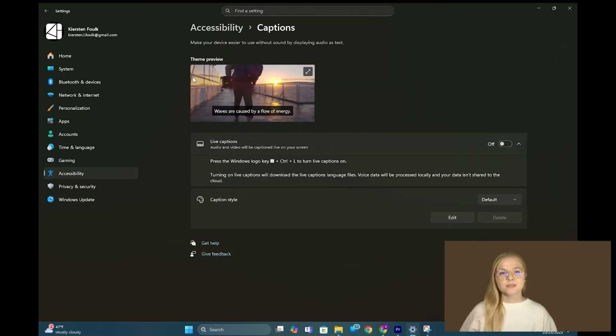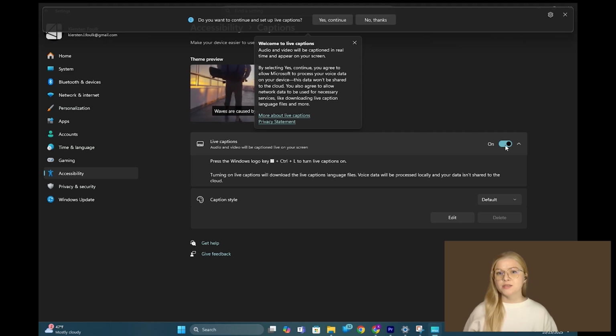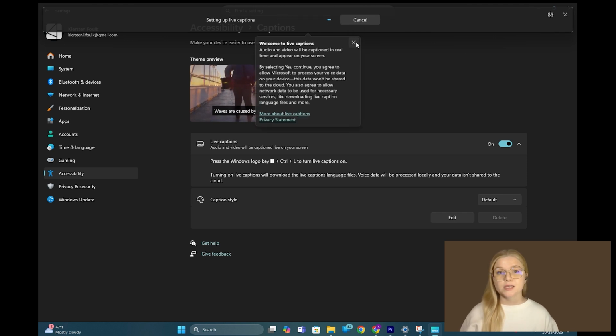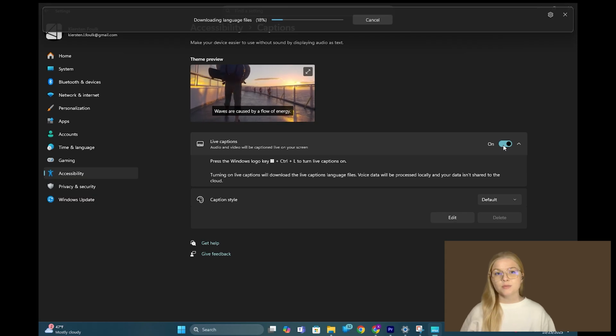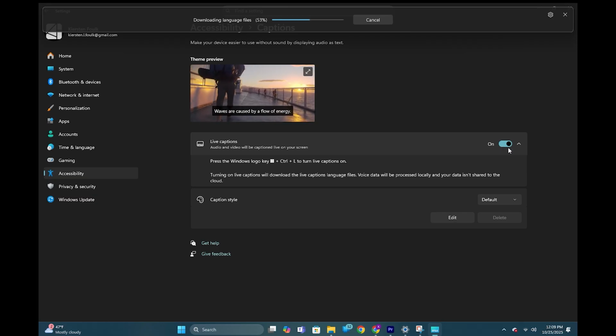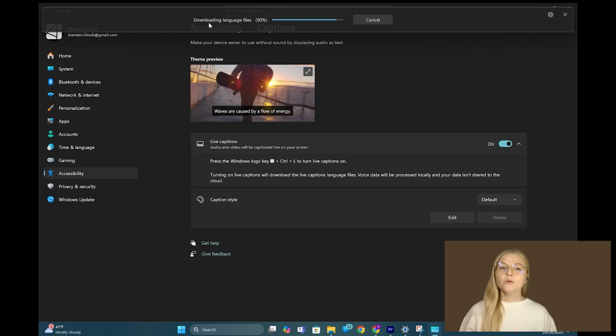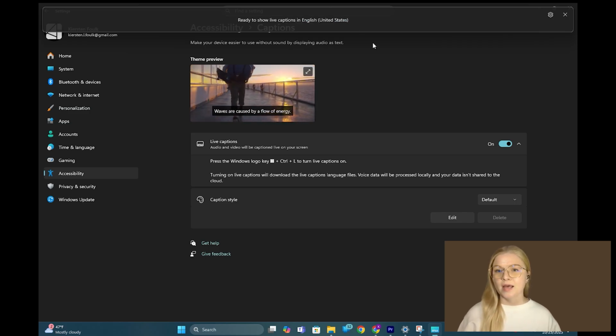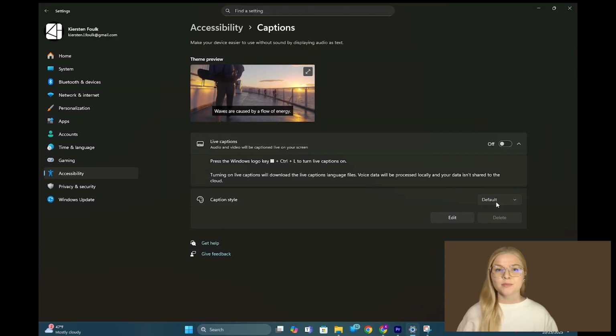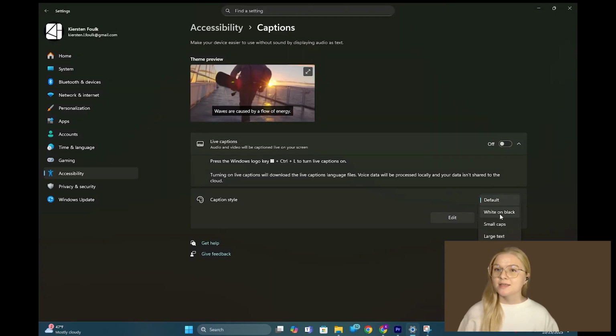Alrighty, now moving to our Captions tab. The most powerful feature here is live captions. This provides real-time, automatically generated captions for any audio playing on your computer, even an in-person conversation if you use your microphone. Use the shortcut Windows key plus Control plus L. Within the Captions tab, you can customize the appearance of both system-wide and live captions. Change the font, color, size, and background opacity to maximize readability for your specific needs.